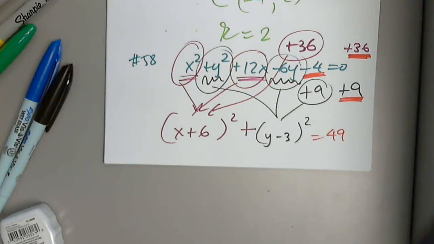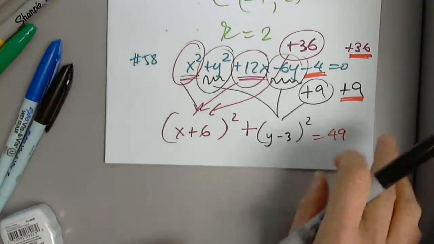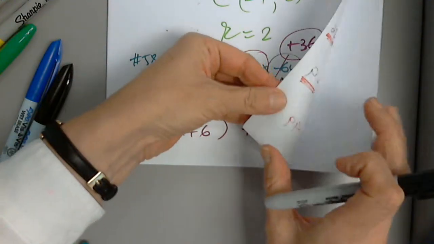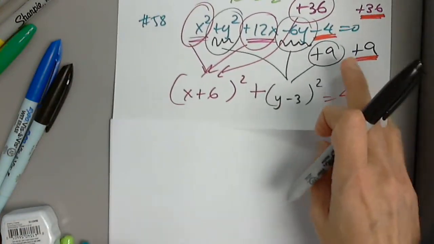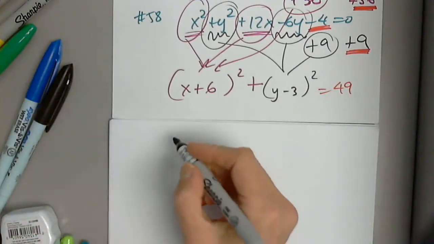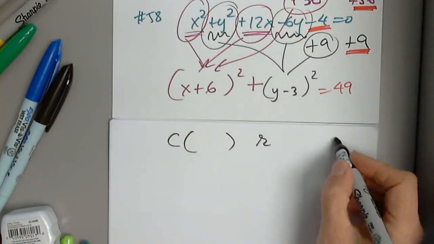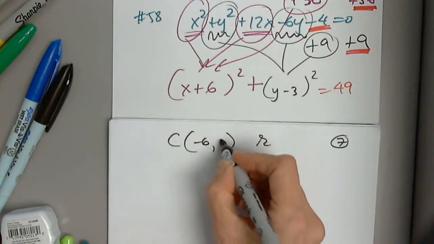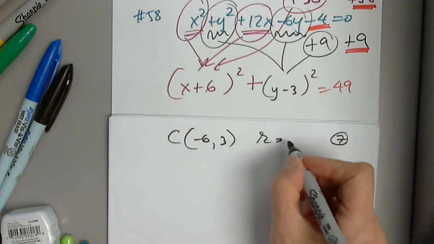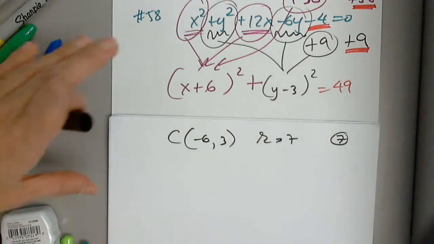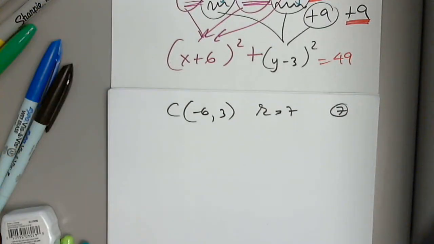See how useful this is now? I mean, we had no difficulties in completing the square because we learned this before. So I'm asking again, is this the equation of a circle? Perfect. I need the center then and the radius. -6, 3. Awesome. And so radius is 7. Excellent. Thank you, Daniel. Wonderful.